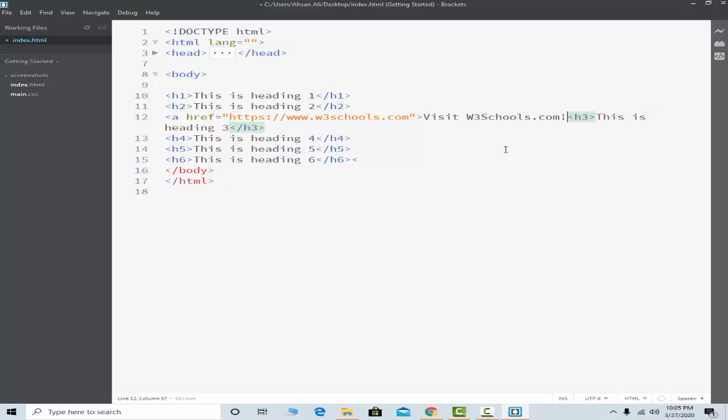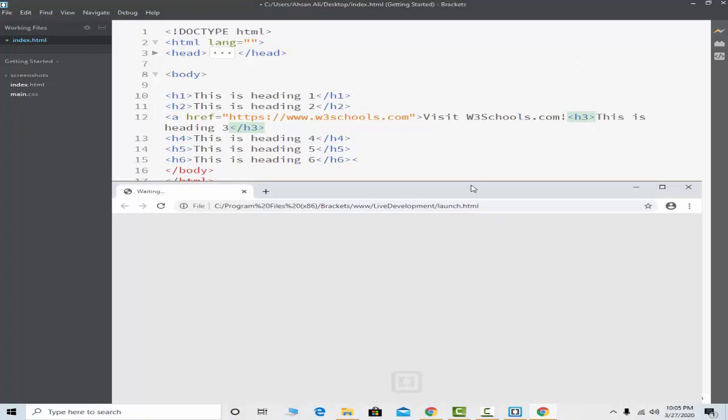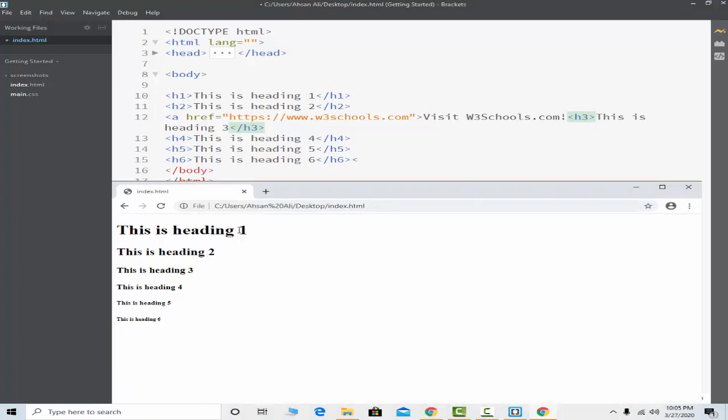If we do this, then what will happen? I think nothing happens, but let's see. Look, nothing is happening on H3 because we haven't done anything yet.